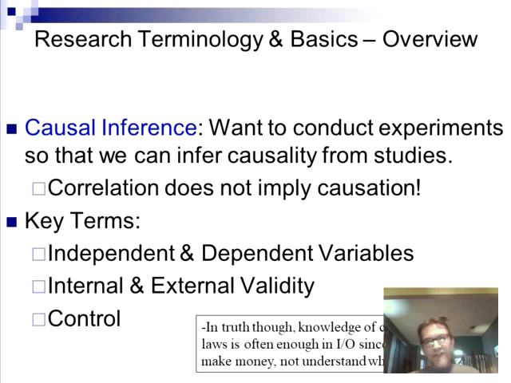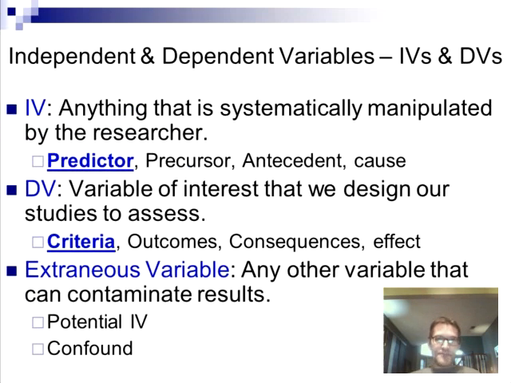Okay? And so we find that some of the key things involved in experimental research are independent and dependent variables. These are the two most critical ones. An independent variable is something that is manipulated by the researcher. You, the researcher, manipulate the independent variable. You measure the dependent variable. The implication is the manipulation of the independent variable causes changes in the dependent variable. And so that is the fundamental causal relationship. Changes in the independent cause changes in the dependent.